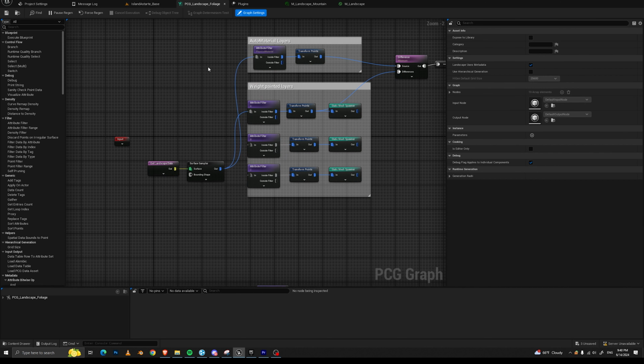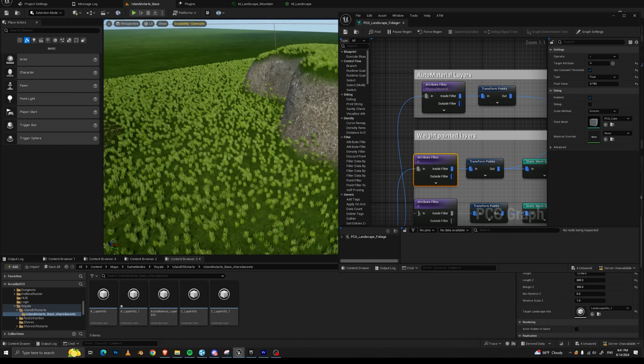If we look at this path area here and we fiddle with the attribute filter, you can just undo that, and you'll see the fall off is more pronounced. But if we increase this, we get less fall off, and you would think it would be easier to apply to something like this.